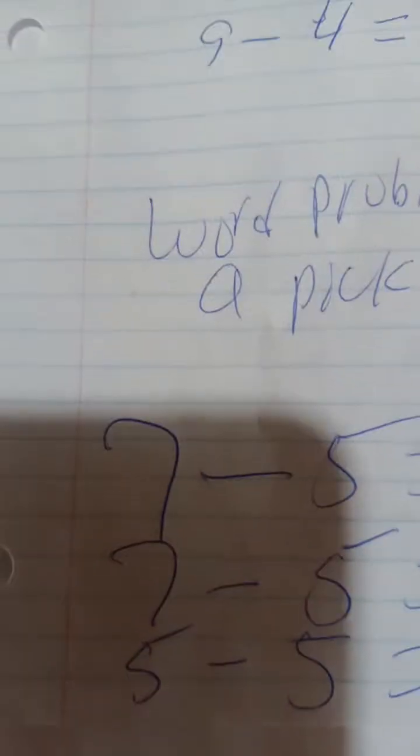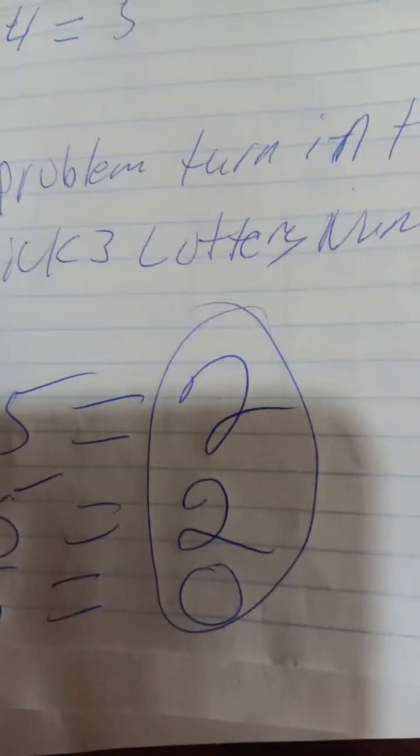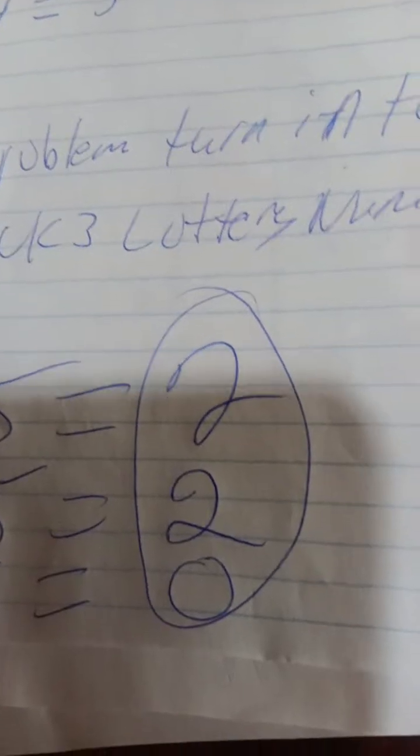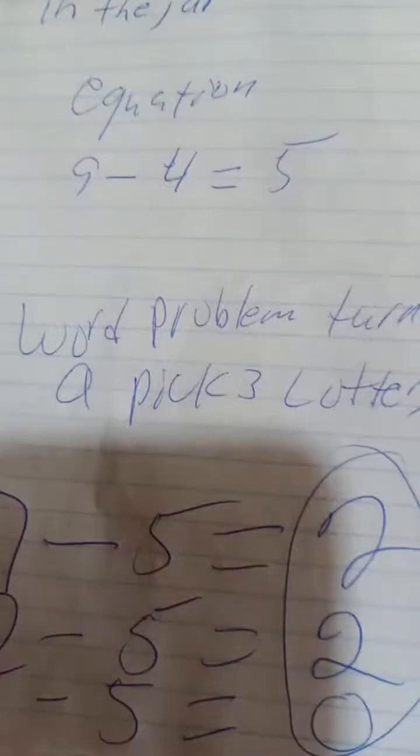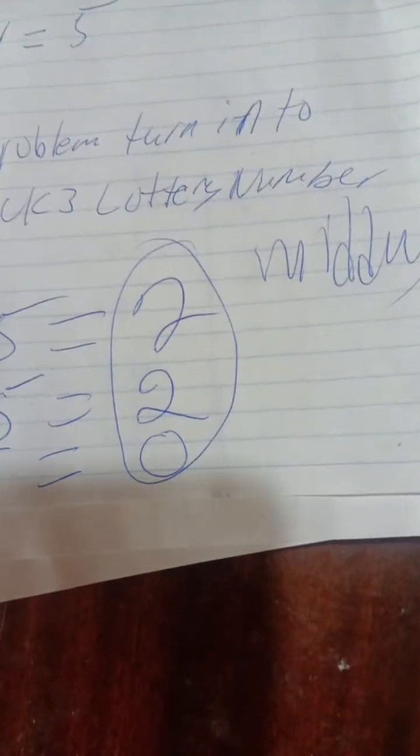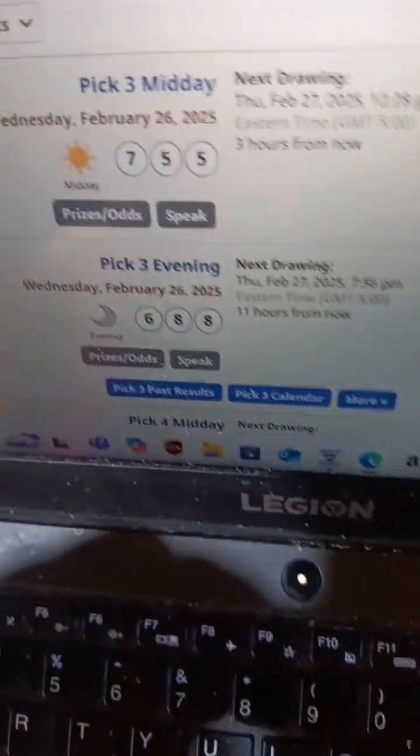And some people were talking about equations yesterday. I mean, last time when I talked to them, this was happening, and we turned it into a lottery number. See that? So the Maryland number could be 220, a 3-digit number. See how we turn that equation or word problem into a lottery number, my friend. So yeah, if I was in Maryland and I'm playing me a big number, I'm going to be playing that number, man. 220. And you can turn your evening number into a word problem as well as an equation.